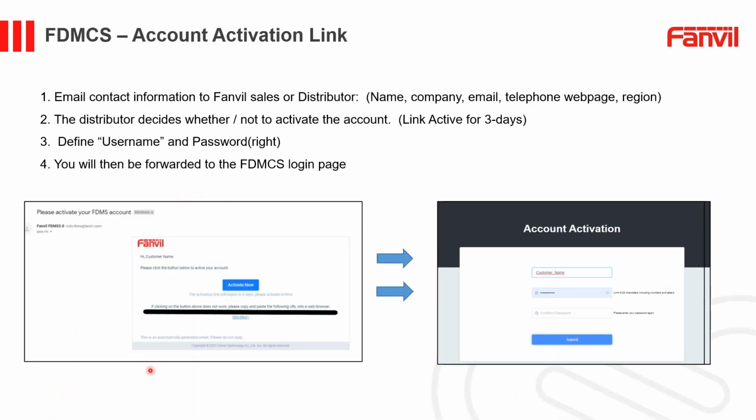How does that link look? It's going to look like this, sent to your specific email address. Once you activate it, this link will be valid for 3 days. Once you get this link, you may not have immediate time to dig through and go in, but what I would suggest is you activate the link, and then define what your login address and password is, so that you can take that information and dig deeper into this system when it's convenient for you. But if you don't do it within 3 days, you're going to have to start all over again.